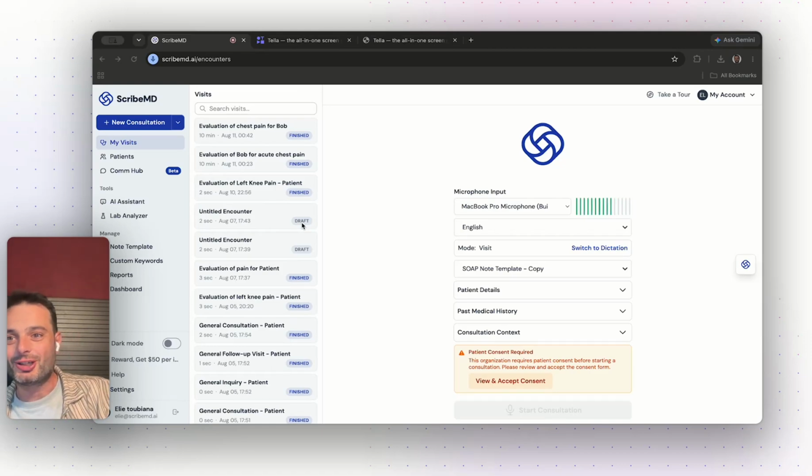Right. So one of the questions I get asked the most often is how do you actually use an AI scribe in a real clinical context? So I wanted to show you how you can use it and how you can make the best out of it. So the AI scribe, obviously, that I'm showing you is Scribe MD, but it's going to be very similar no matter what AI scribe you're using.